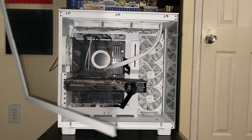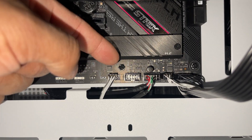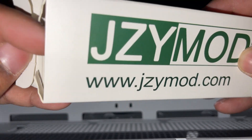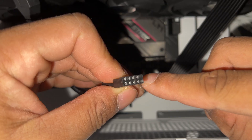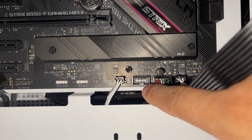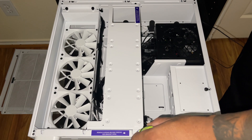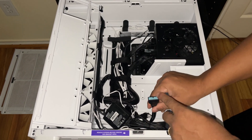Diving straight into it, we're going to unscrew the front panel off here and then place the PC on its backside so that we can get the overhead look. Where my finger is pointing now, that is the USB 2.0 connection. Opening the box from the USB 2.0 connection to the 19 pin connection that we need here — this is what it looks like. That part that I'm pointing to is the empty box and it needs to match up with the empty port that is there. So we just plug that straight into it like this. And then we're just going to push the 19 pin connector to the back of the case, move those cords that are around it, and then push it all the way there. Moving on to the backside, pop the back plate off, take those two screws off so we can take this magnetic panel off. And then we need to find our 19 pin connector, which is there.